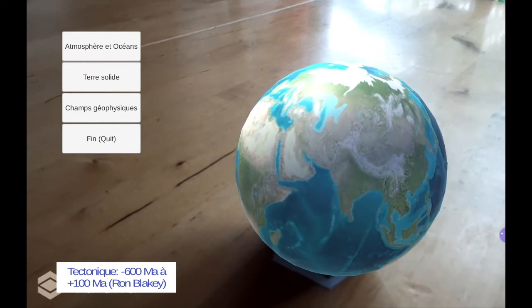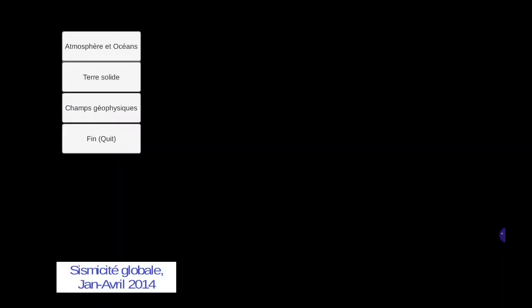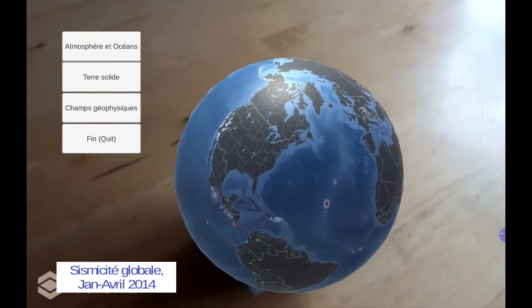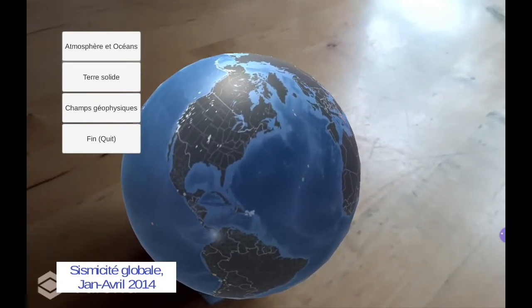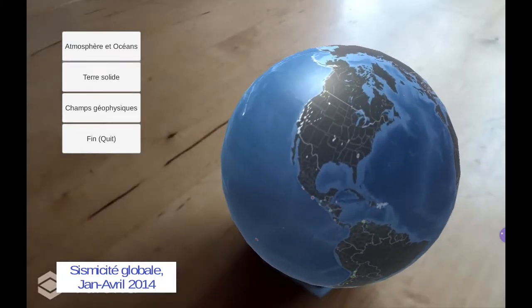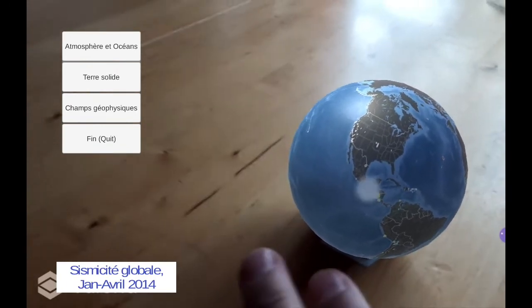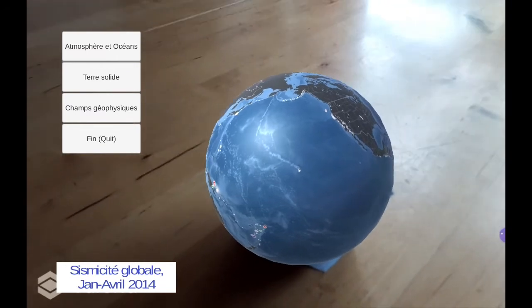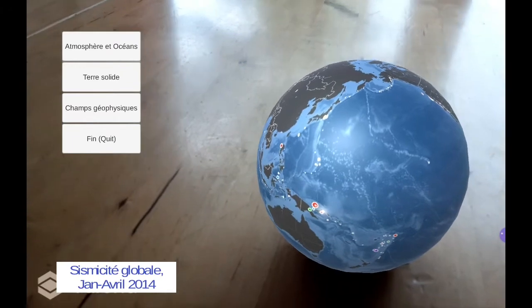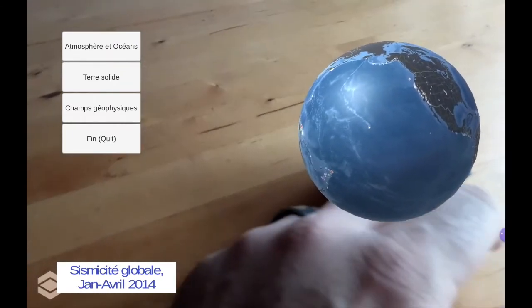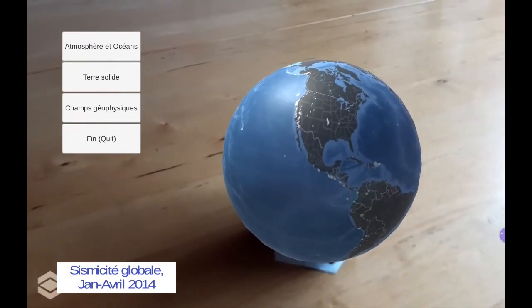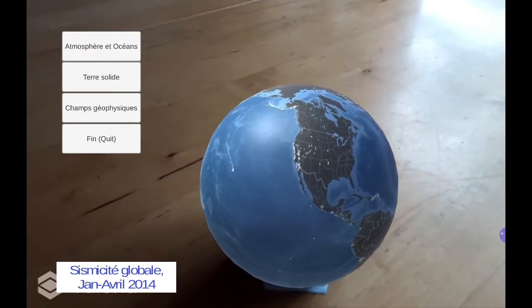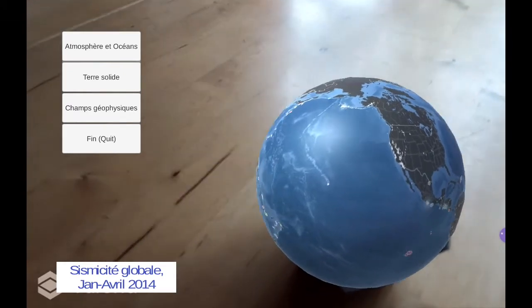The next representation is 4 months of global seismicity from NOAA. The large points are large magnitude earthquakes and small ones are small magnitude ones. The color represents the depths of the hypocenters and you can see that the surroundings of the Pacific Ocean are very active. And at the end of the video you have all the earthquakes that occurred which are represented. Sometimes the screen freezes so the video just has to be downloaded in the memory. But that was just to represent the cumulative of all the earthquakes during these 4 months.